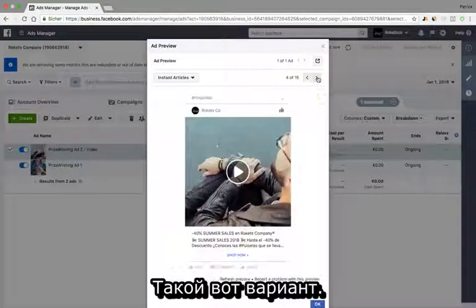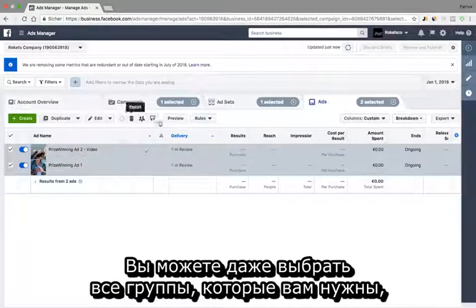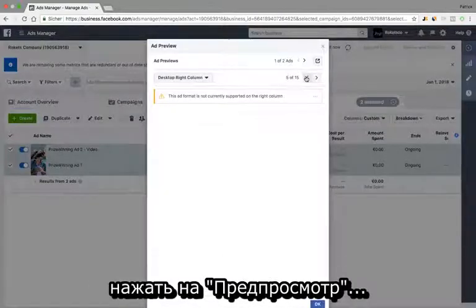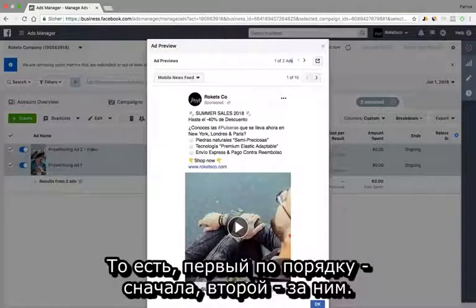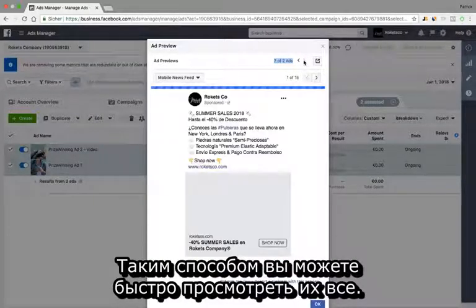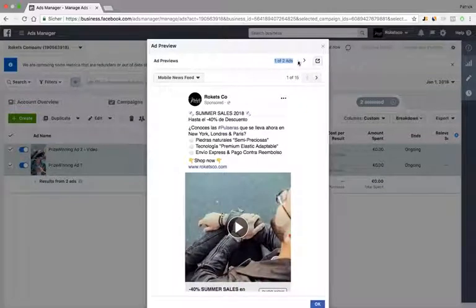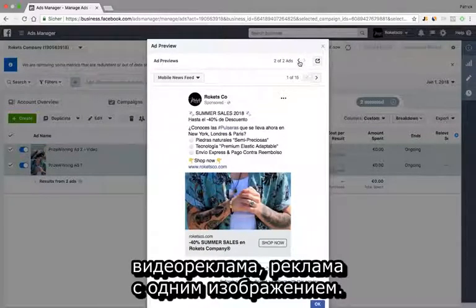You could even select all the ads that you want and click on preview. Let's go to mobile newsfeed, and you see 1 out of 2 ads. The first one is number 1, the second is number 2, and you can preview all of them very quickly like this. So you can switch between the two different ads: a video ad and a single image ad.